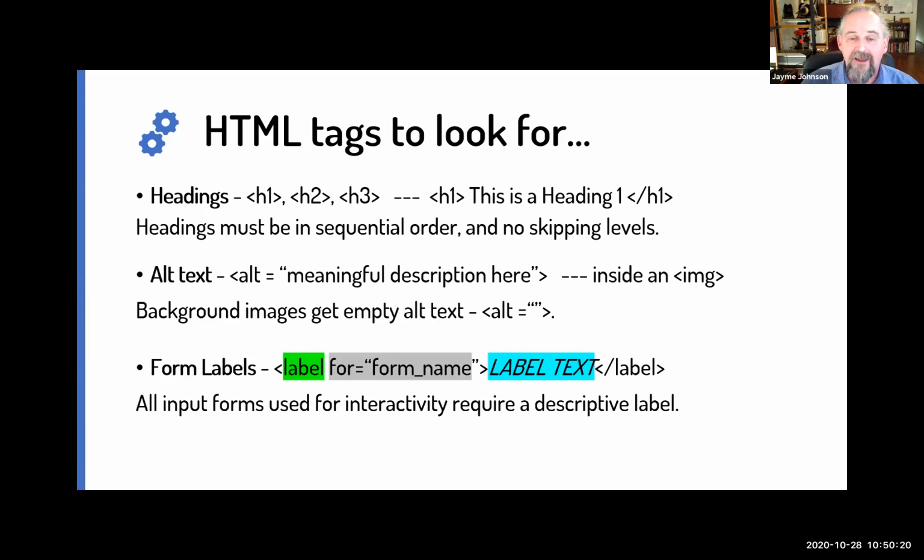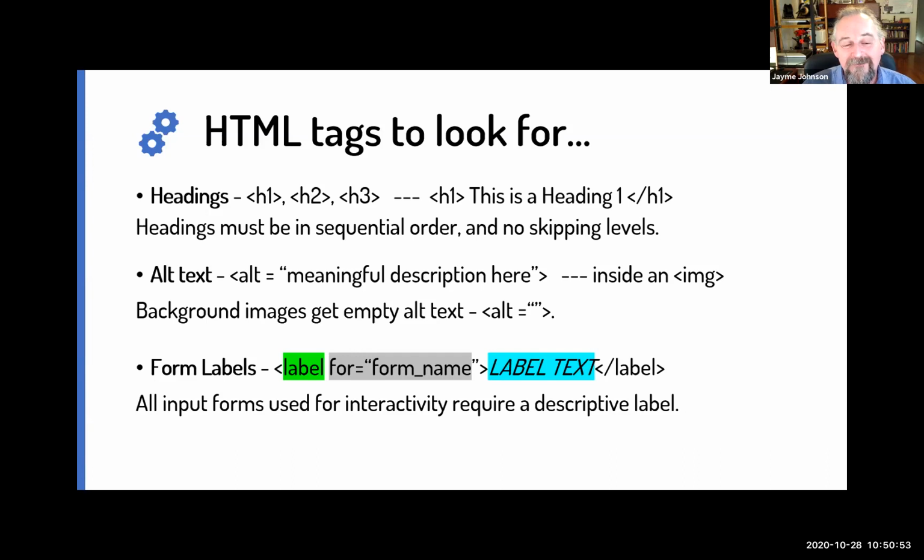All right. And if you have an image tag and you see it has alt and then there's nothing inside the quotes, that's okay. That's just an empty alt tag, which tells the computer technology, hey, this is not description. This is background image. This is decorative. That was the word I was looking for. This is a decorative image that is not bearing any significant information. It's just here to make you feel good about stuff, right? So that's all cool and that's valid. That can be accessible. That's the way you do it.